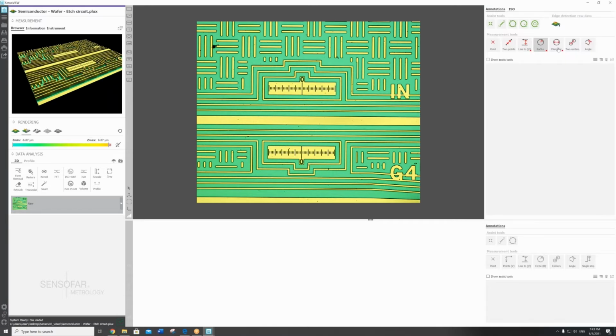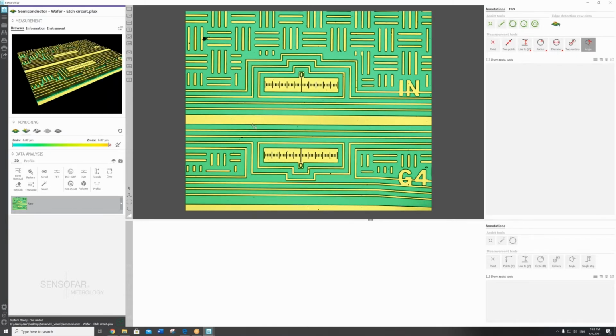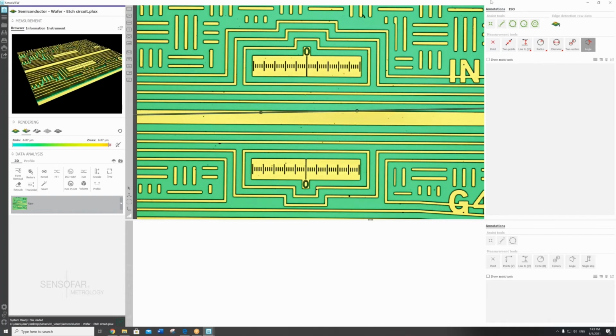This edge detection can be also used in lines. So for example, if I want to know the angle between this line and this other line, okay? Right now the lines are not exactly correct, but if I drag, then it will do a fitting as well as in this part here. Okay, so now I will get the correct measurement.